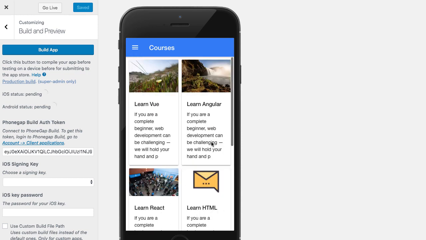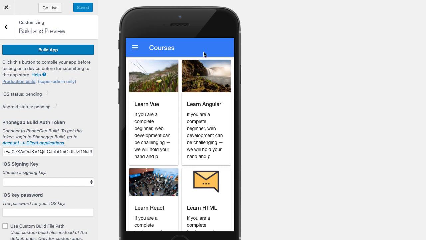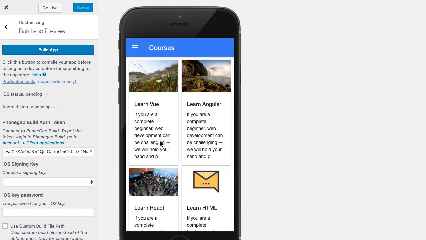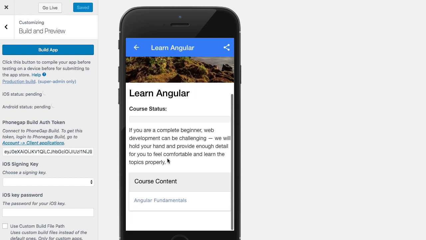You can obviously customize the way that this is displayed. You can go single column, you can display it as a different type of list. You can add in some featured courses at the top, some custom links, some custom text, whatever you want to do here. But now this is in our app, and you'll see that I have all my courses that I have on the website. So if I were to click into one of the courses, you'll see that it's going to show me the course page.